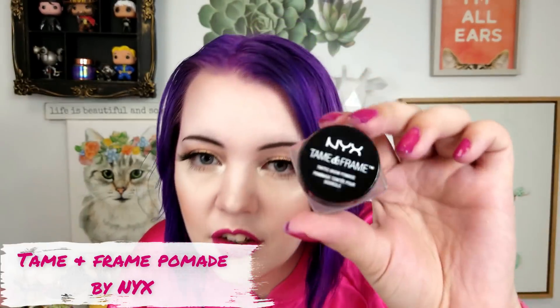Let's talk about one brow product that I've seen not many people talk about, and it's been out for a long time. This is the NYX Tame and Frame Tinted Brow Pomade in black. Everyone talks about the Anastasia Dip Brow Pomade because it's an amazing product — I love it — but this is another great one. It's a very good long-lasting brow pomade. It doesn't dry out like the Anastasia one eventually does. It stays its own consistency — not very wet, not very liquidy, not like a dusty powder either. It's a very good pomade, lasts a long time, it's affordable, and I kind of like the frosted glass container.